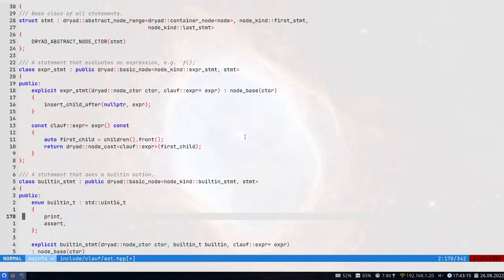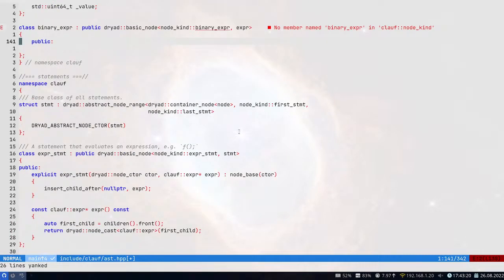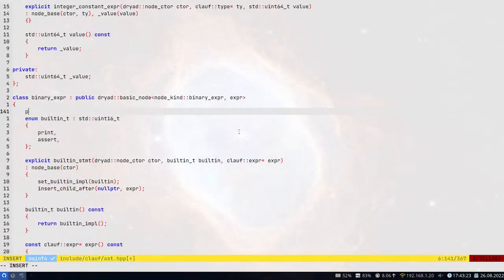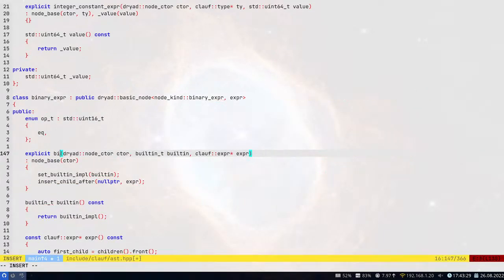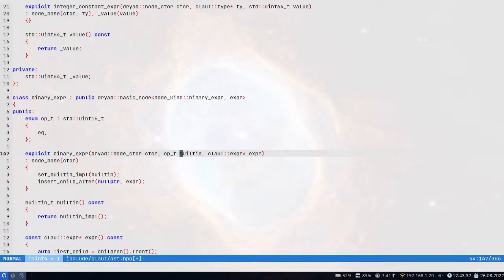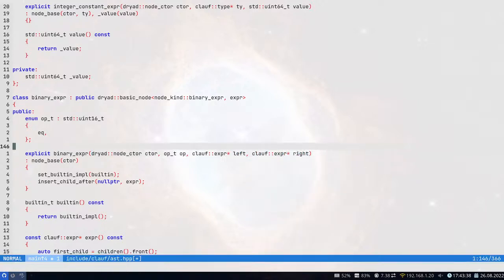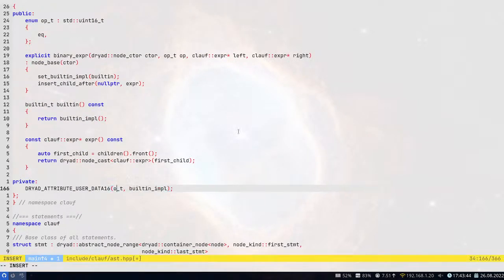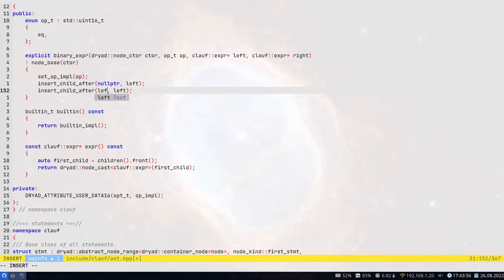And it essentially looks the same as all the other ones. So we can just copy this one. So there's an operator. In this case, we only have equal. So there's an op, and it has a left child and a right child. We call this one the operand. So the operand will be set to op, and then we insert the left child, and after the left child we insert the right child.